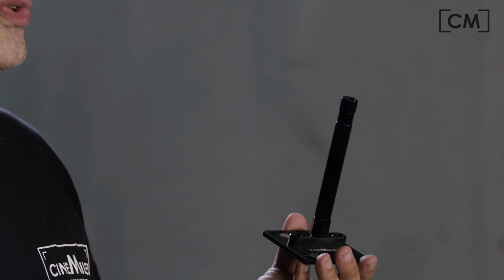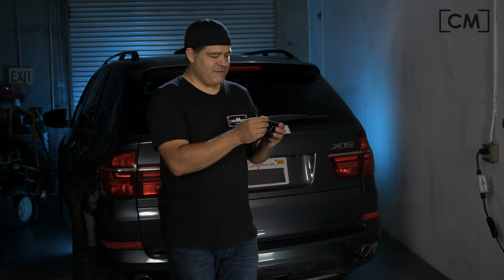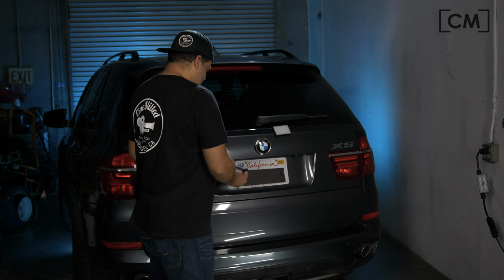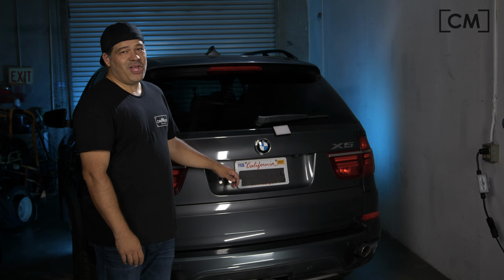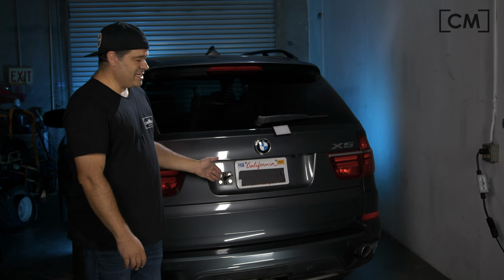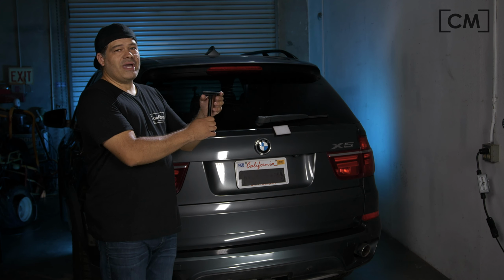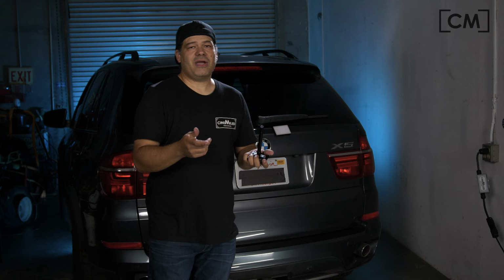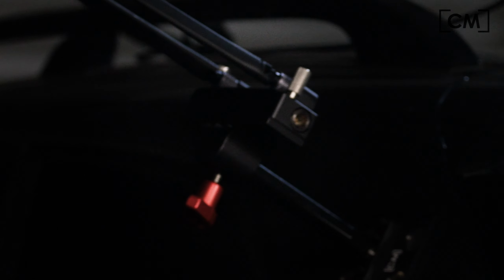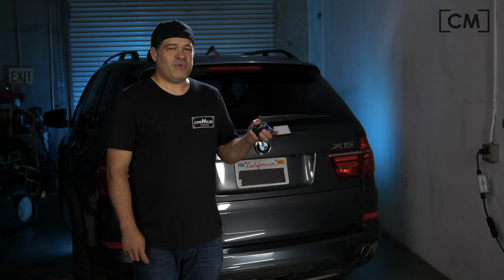So you can use it as a traditional nail-on plate, but that's not the reason why we put magnets on it. That's what really makes this different: you can attach it to anything that's metal, and now you have a baby pin on there. Now you can't hang a lot of weight on there, especially sideways like this. It works like most magnets, it works better at trying to pull away, so upside down. Sideways, it has a lot less holding force. But for something like our antenna mount for the master wheels, it's a valid solution, something really quick that you can use.